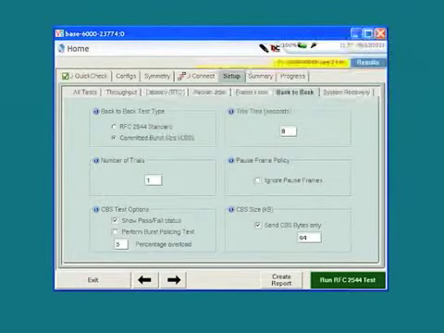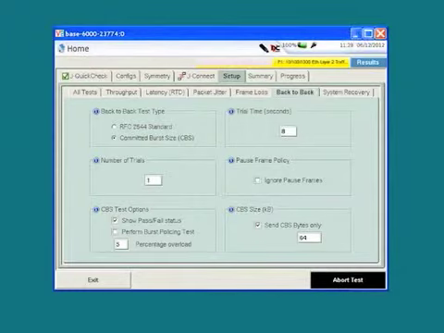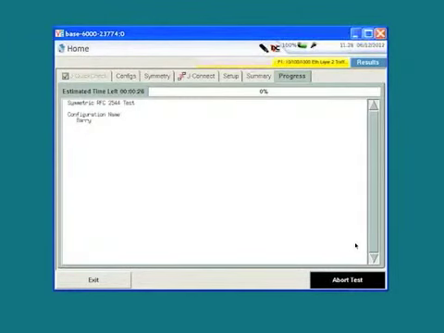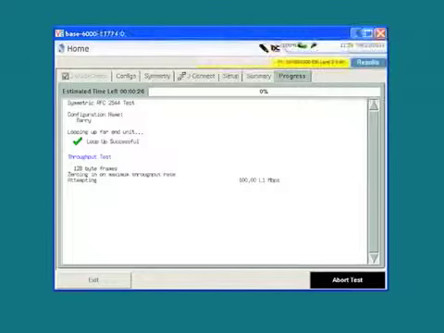Let's go to the back-to-back tab. Similar to the slide before, we're selecting the committed burst size of the test versus the standard RFC, and we're going to go ahead and send a 64 kbyte test, and it's as simple as that. We're just going to go ahead and click the run button. So you see a message that pops up. The near end T-Bird is just giving us the status that it's going ahead and looping up the far end T-Bird. I just want to mention again that you can do CBS testing in a loopback manner. It's probably more accurate to do it in each direction, although that may not always be practical.